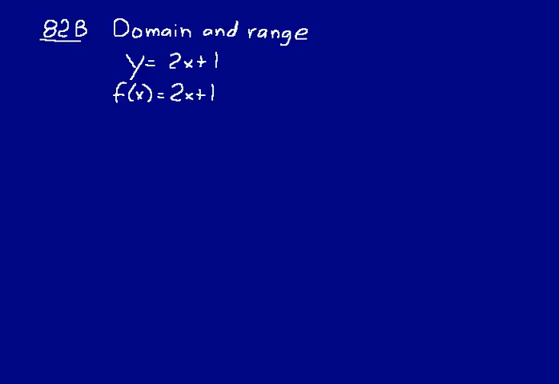So f of x, that function symbol, it's the same thing as thinking about y. And so like even on a Cartesian coordinate system, we could call this the x-axis and this the f of x axis instead of the y-axis. Like if you were making a table, an xy table, you could have an x and an f of x table instead. And so you could say when x is equal to 1, f of 1, that would be 3, and so on.